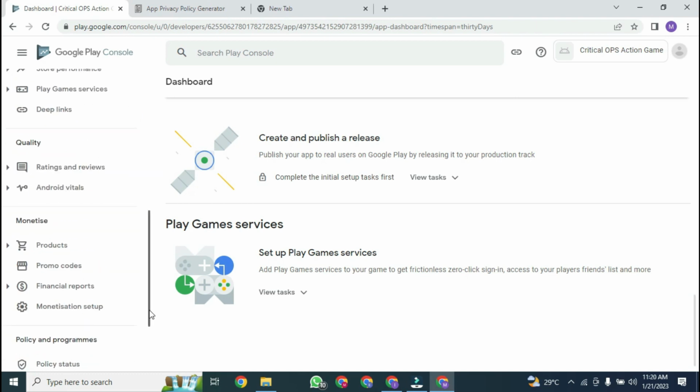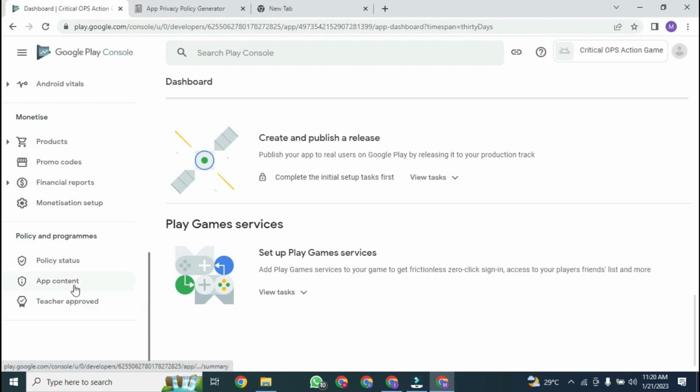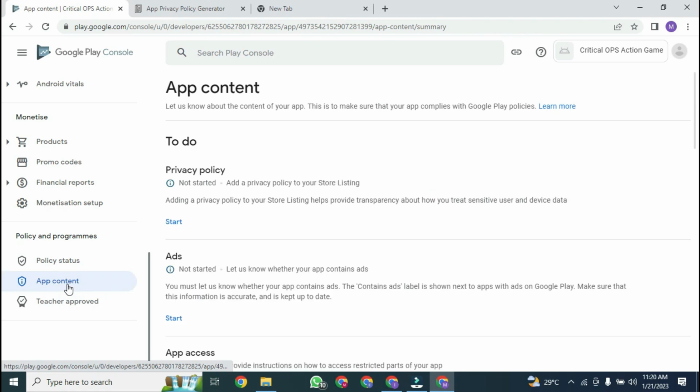This is what I do. I'll just come down and go to app content. Once I create the app name, I go to app content and click on it. Once I finish filling these things, the Play Store will take me to the next section I need to fill: it will close the one I finished and open the next one. So just watch what will happen now.